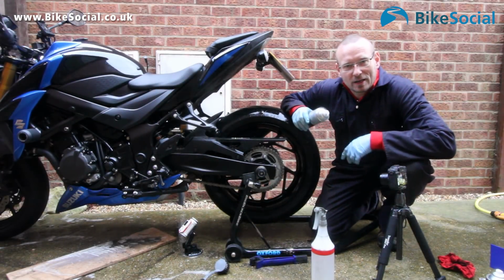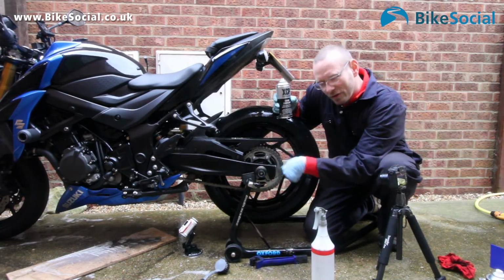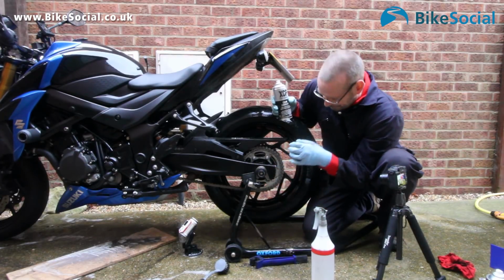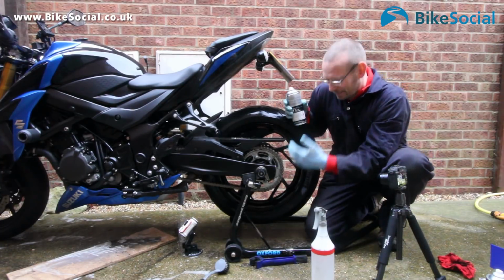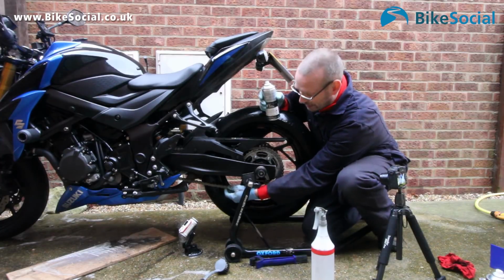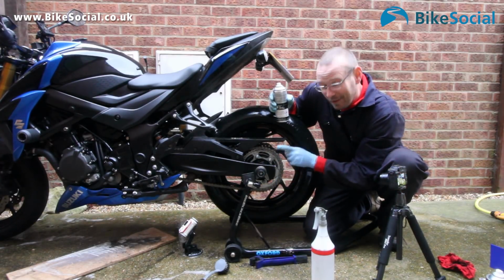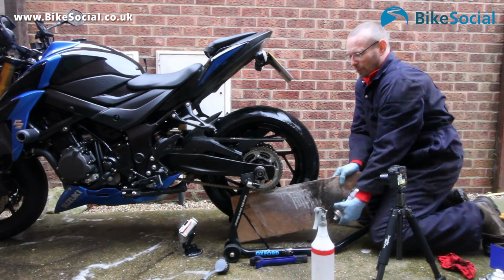Okay, so we're going to put some chain lube on now. Putting this on can be a little bit awkward, and remember, as your chain's spinning, centripetal force is going to drive that lube outwards. So you don't want to just layer it on the outside, because it's never going to get inside the chain. You're best off spraying it on the inside edge of the chain, and then you still want to put some on the outside edge, which is what I think I forgot to do on this one, where it's got a little bit corroded.